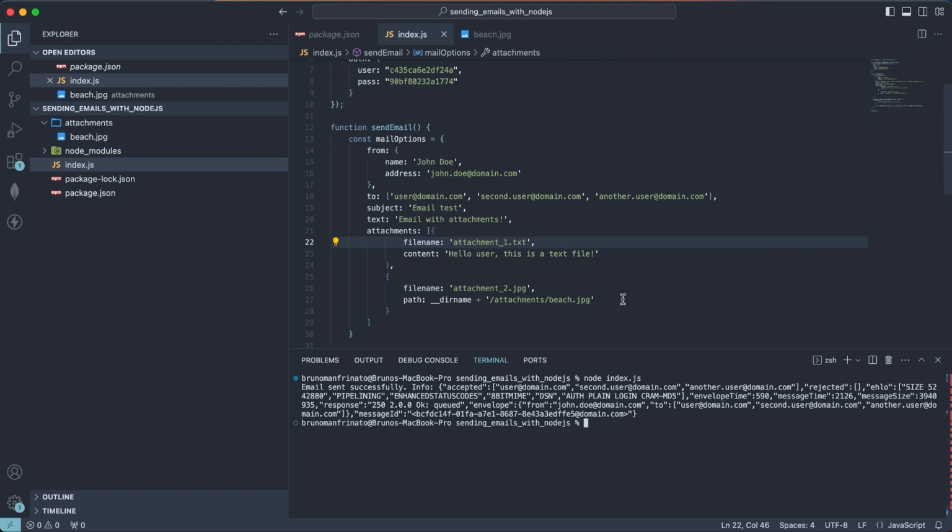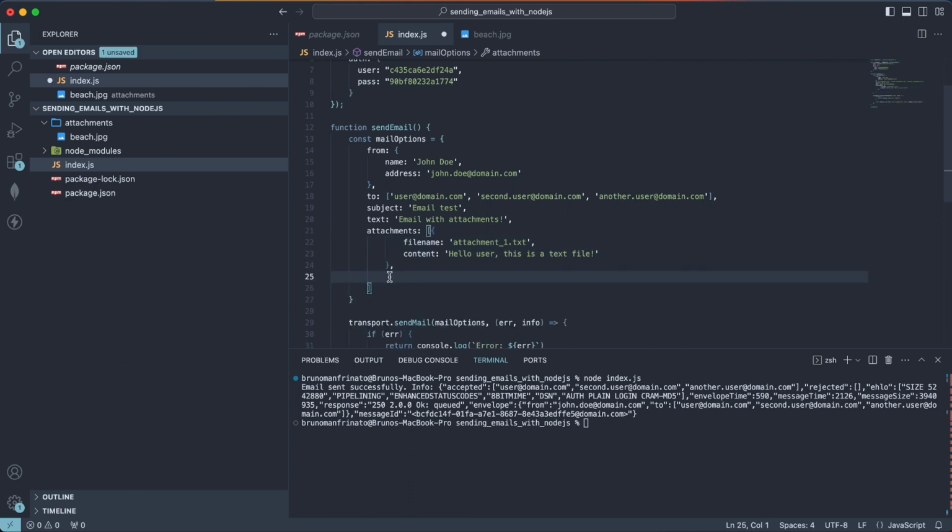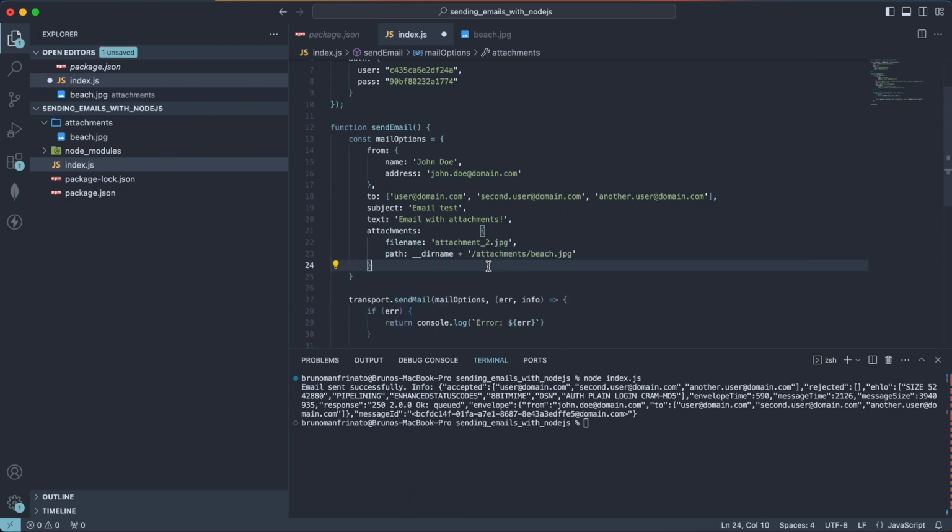I'm just going to change this attachment array a little bit. Instead of sending two attachments, I'm only going to send the image. So let me copy here the image object and replace the entire attachments property. As you can see here, we're only sending one attachment, which is the image that we have in the attachments folder.